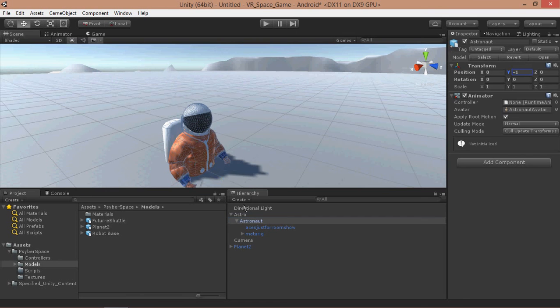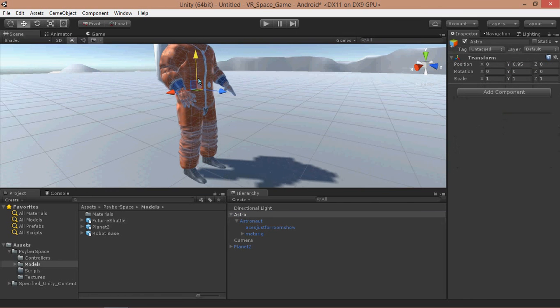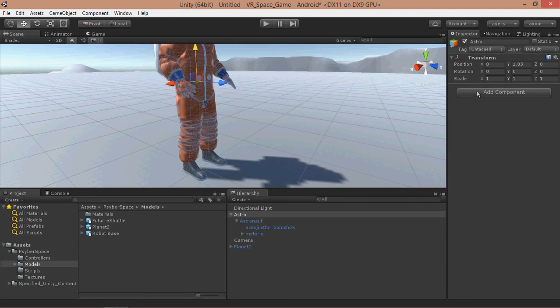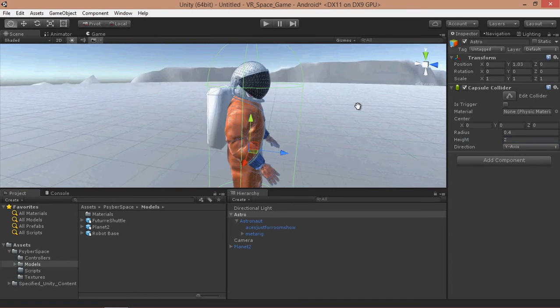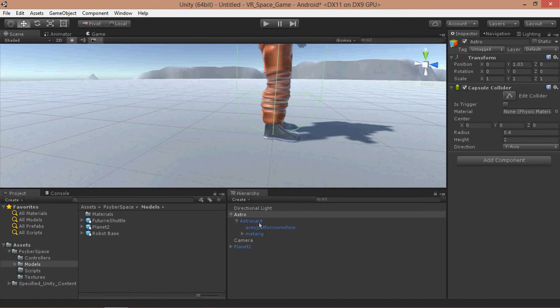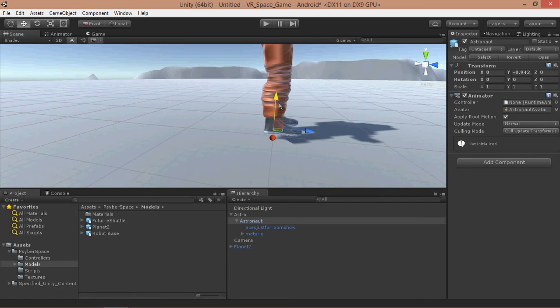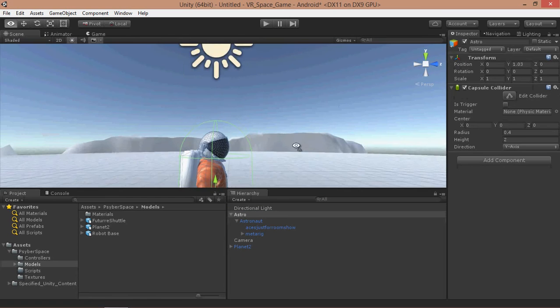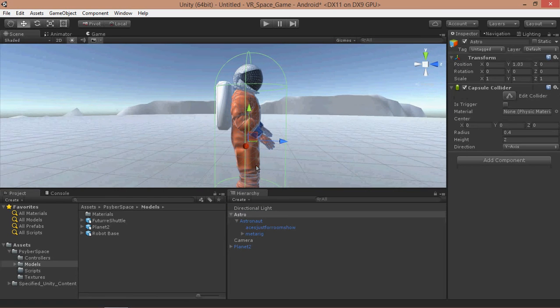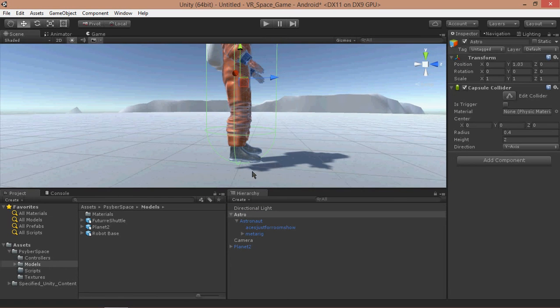Now he is centered. So once we've done that, let's add a capsule collider to the parent game object we just created, and let's put its radius at about 0.4 and its height at 2, and that looks pretty good. Let's actually bring the astronaut up just a little bit. Let's see what that looks like. Okay, that's fine. He's going to be floating most of the time because he's out in space, so it doesn't matter whether it looks like he's a little high off the ground, because he'll hardly be on it.